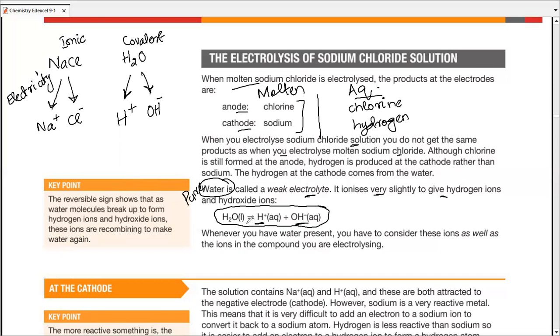Okay. Now, there is a reversible sign shown over here. It's that the water molecules break up to form hydrogen ions, and these ions may recombine to form water again. So whenever you have water present, actually you need to consider these ions as well. That's what makes the whole product different. Why? Because previously you only had two ions to work with, a single cation and a single anion. Now you have to work with four. Actually, you have two cations and you have two anions.